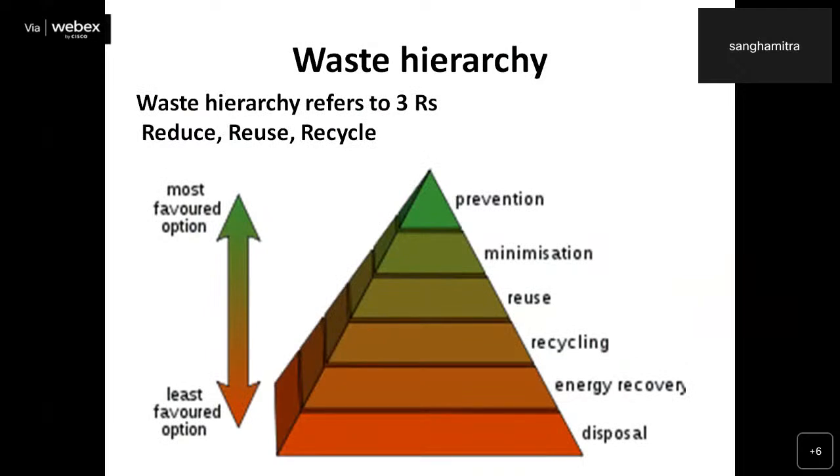So in the next slide, we can find that prevention is the best way to reduce pollution created from these garbages. Prevention, minimization, reuse, recycling, energy recovery, and finally disposal. But often what happens is disposal. They are just using and throwing it away. One very painful experience in Hingalganj was that I saw some ponds with a lot of plastics floating on them. I asked the owner of the pond, who has put these plastics in your pond? He said, ma'am, it's my garbage from the home. So I told him, you are polluting your own pond. And the answer was, it's my pond. What is your headache?